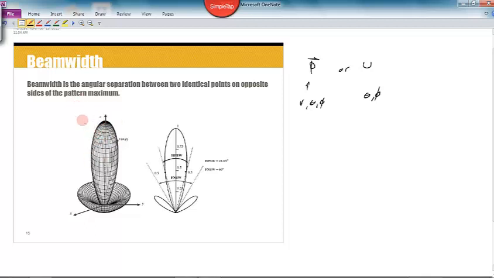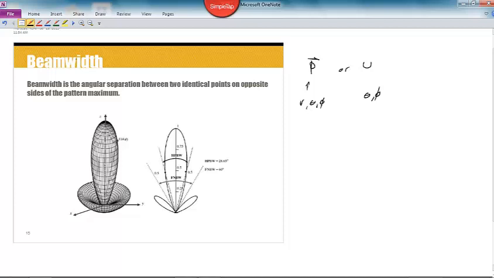And so what we're really interested in are specific characteristics of these plots. The first that we're going to look at today is beamwidth, which we've already alluded to in some previous videos. But as stated earlier, an important figure of merit for characterizing your antenna is going to be the beamwidth, which tells us how spread out the antenna's main lobe is.